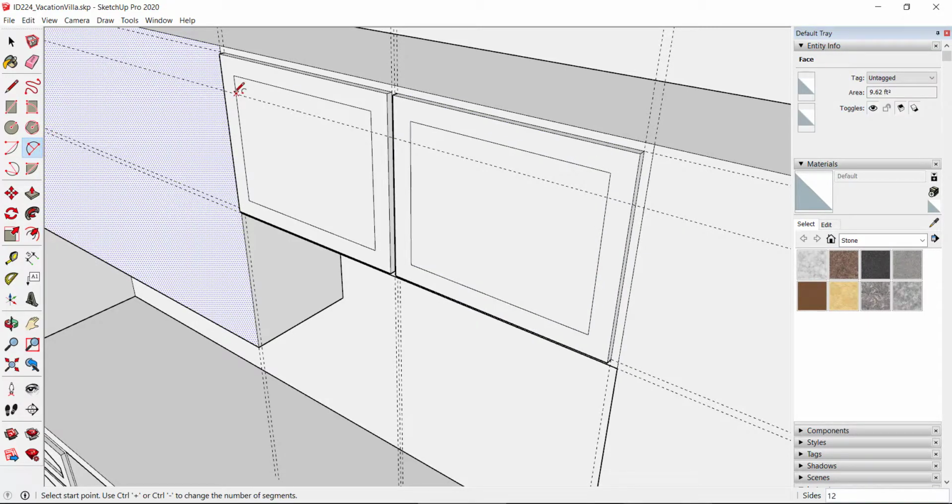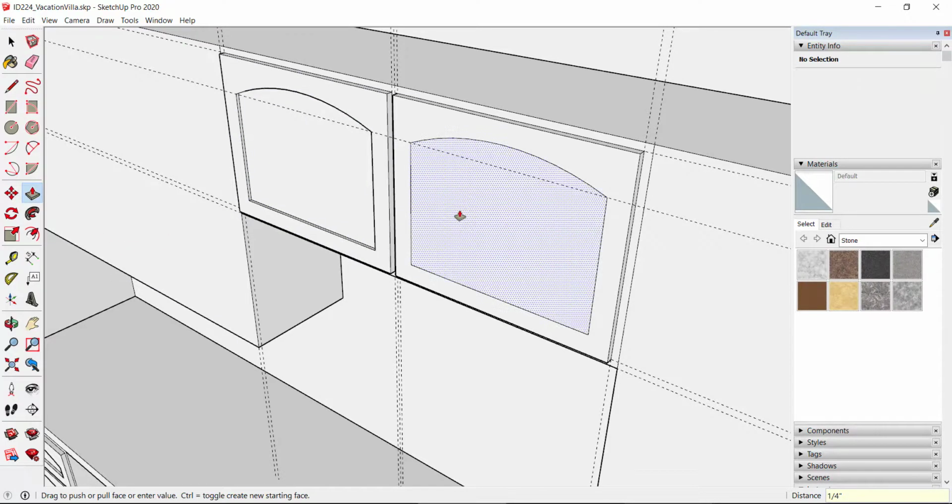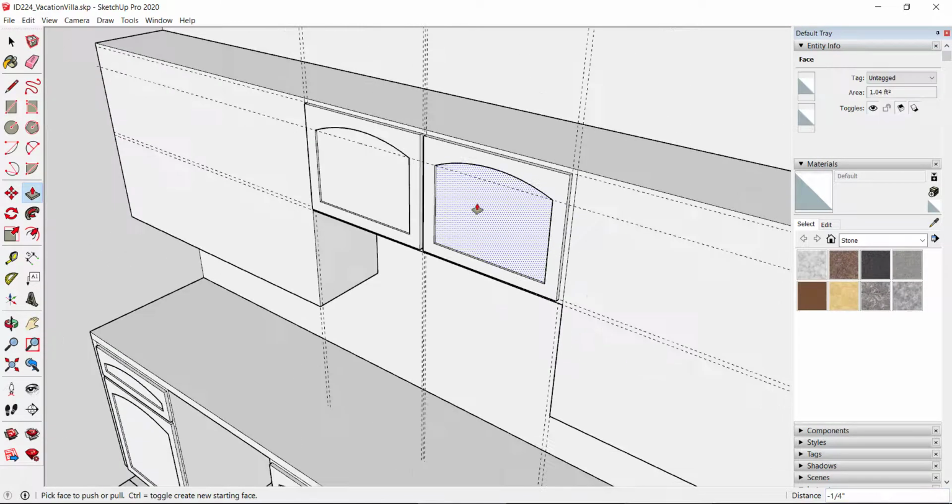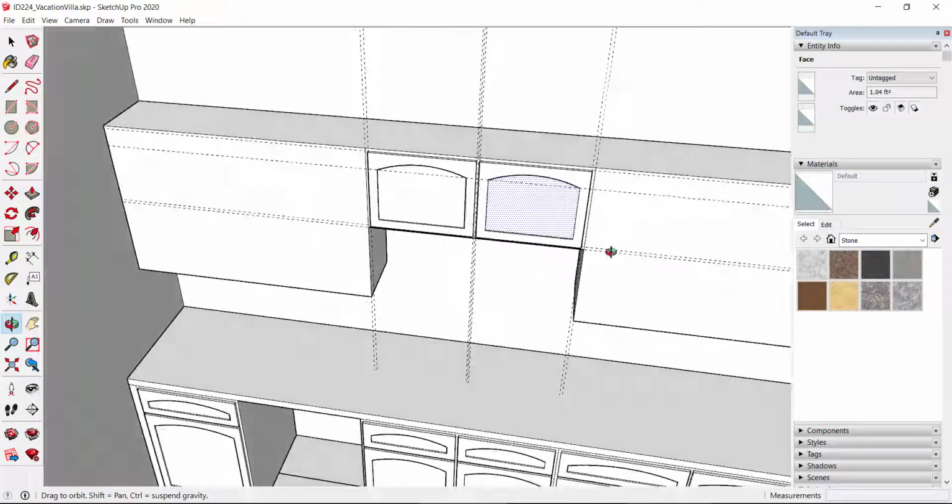Arc tool, start, end, finish, start, end, finish, erase the extra out, and then push it in 0.25, push it in 0.25, and there are the wall cabinet doors.